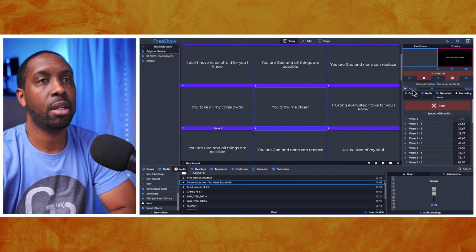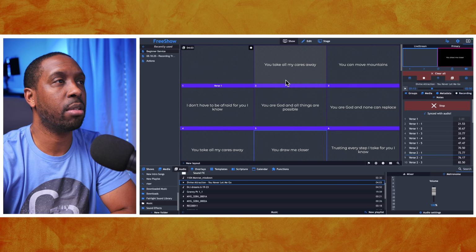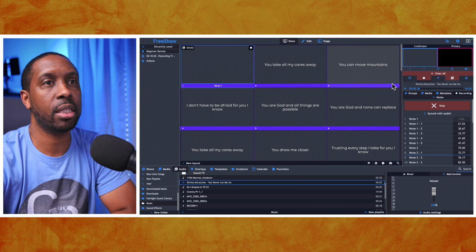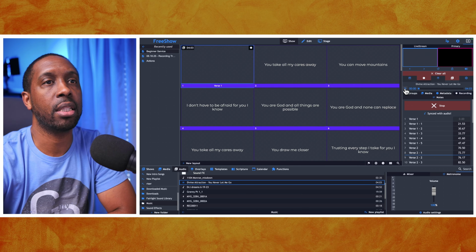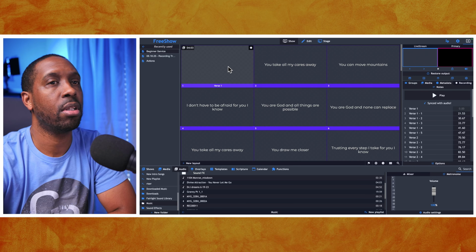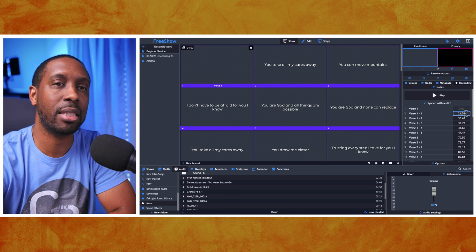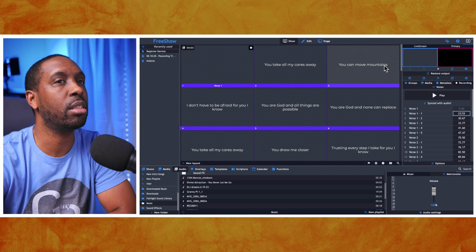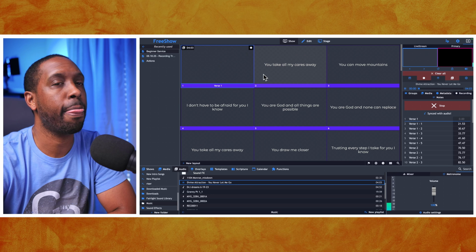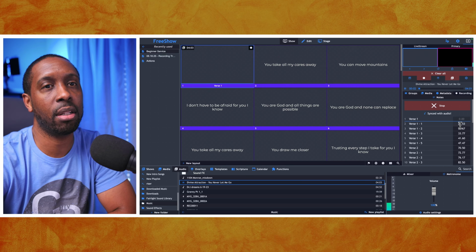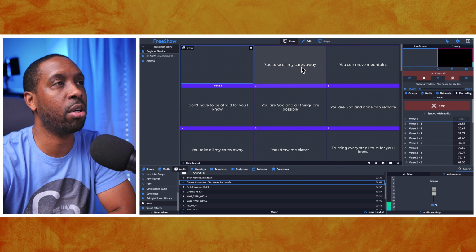Okay, so now what I wanna do is start at the beginning. Let's fix this beginning piece and let's go ahead and clear all. And on the right side, we've got this option to show when the slides will come in, and we can actually select these seconds and change them. So let's start this up again. Let's see when I actually need to bring in this first verse, or second slide, slide number 2 here.